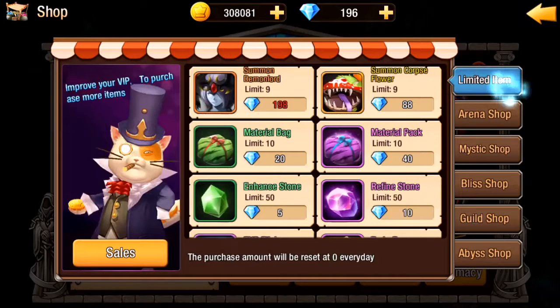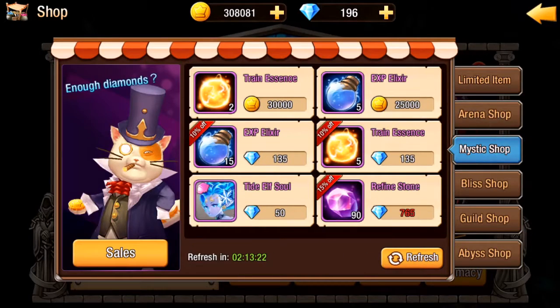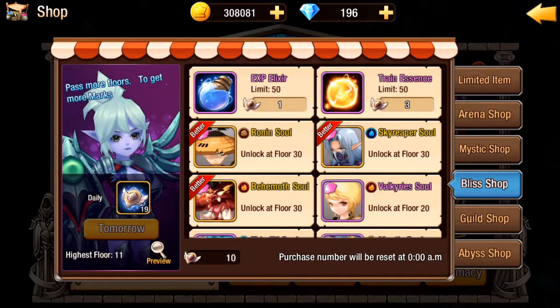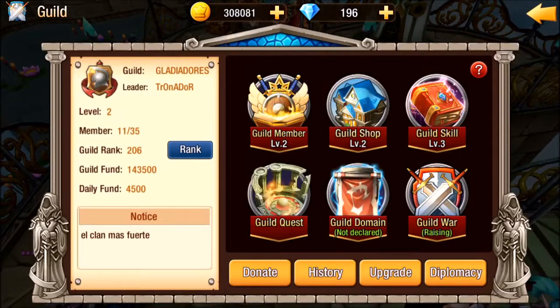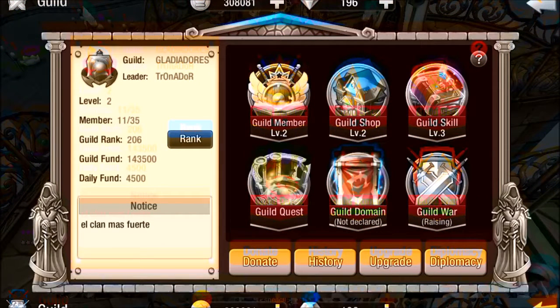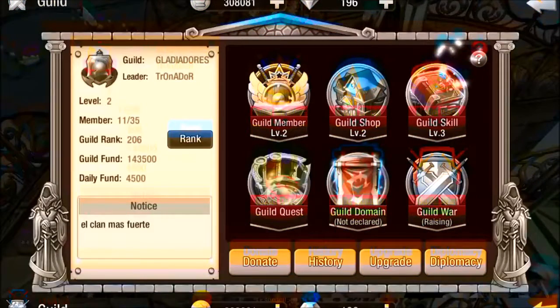This is the guild store, Mystic store. You can also buy your own stuff in the Abyss store. I haven't gotten to the Abyss yet. You can also do gold quests, which are at 22. And you can also upgrade stuff for them.